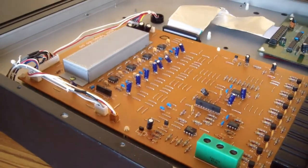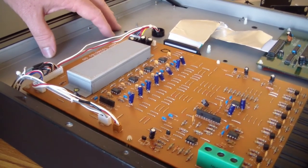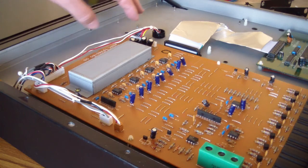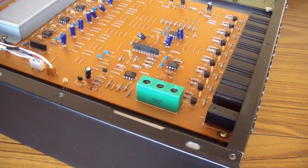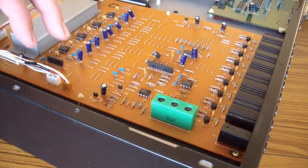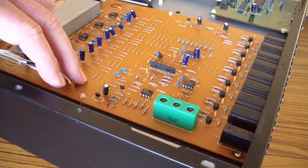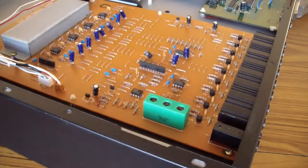And it looks like everything else in this unit is under this shielded chassis here. That's where the other stuff is. This outer case will slide off, and there'll be another board on the top that we'll take a look at in a minute. But first I'm going to pull this board out so I can get to and fix this mix out connector.